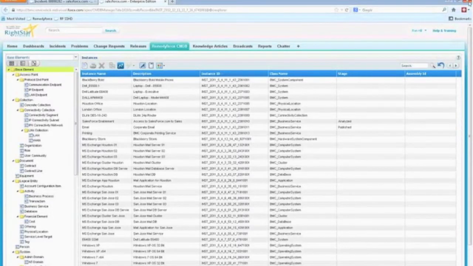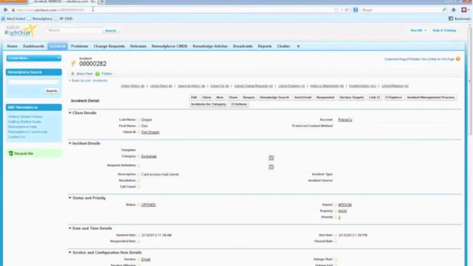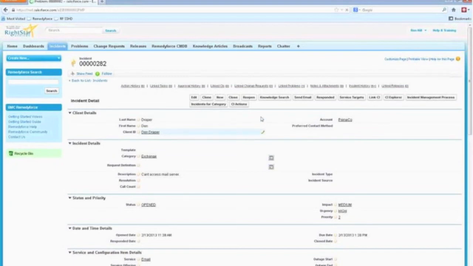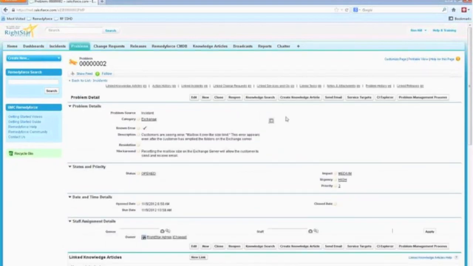All right, so as we go back to our incident here, we had linked this incident to a problem. Let's just take a quick look at this problem. In problem management, what I always tell customers is this is really where you begin to take that turn from being entirely reactive to proactive. One of the things that we want to do ideally is to review our incidents on a fairly regular basis and identify, especially those high impact, major incidents, are they correlated to a single problem?